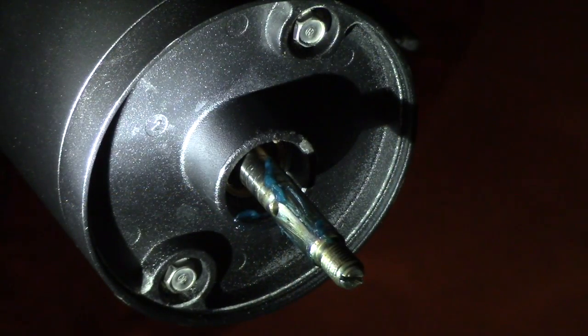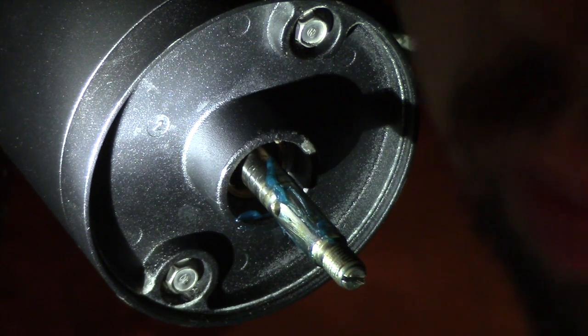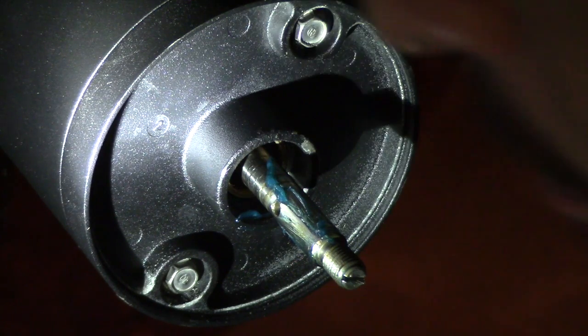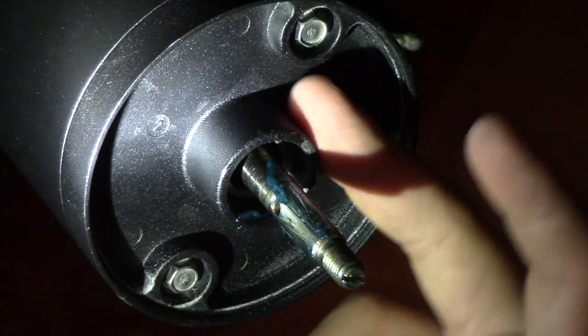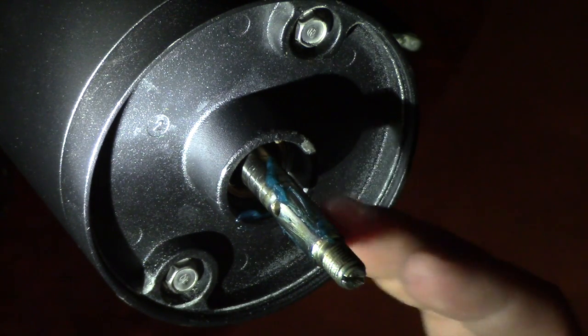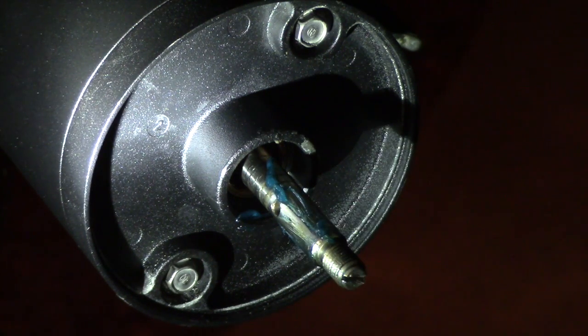Okay, so here we have it all set up, getting ready to put everything back on. As you can see there, I've gone ahead and pulled out that middle bearing that goes around the bolt there. I've given it a little bit of grease. I don't know that it's recommended to put grease on there. However, since I did have some rusting going on the inside, I really wanted to get that greased up and get it in there so that there's no more water damage to it. I mean, I can't imagine it hurting anything with the grease there. Again, don't take what I say as complete gospel. This is just how I've done it.